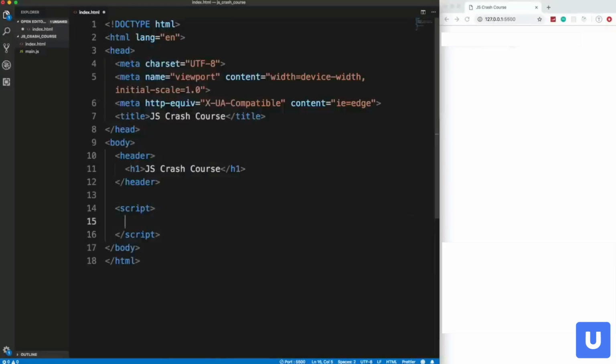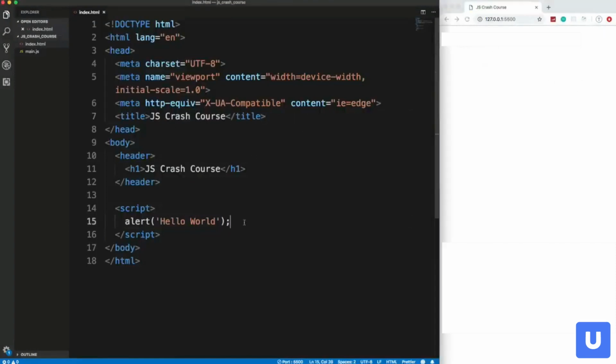And there's two ways to do it. You can put the JavaScript right on the page by putting it within script tags, or you can do it a second way, which is the recommended way, and that would be to put it in a separate JavaScript file. So that's what we're going to do, but I'll just show you real quick that we can put it right on the page here. So I'm going to do an alert, which is a function that is actually part of the window object, and it just adds a pop-up with whatever you put in here. So I'm putting a string of hello world, and if I save, the page will automatically load and I get a little pop-up that says hello world.